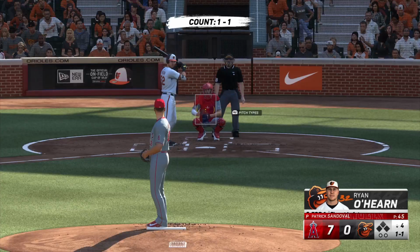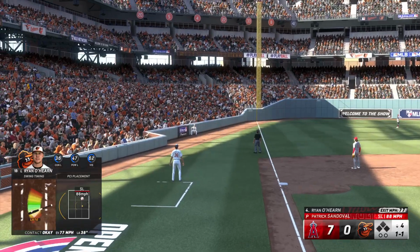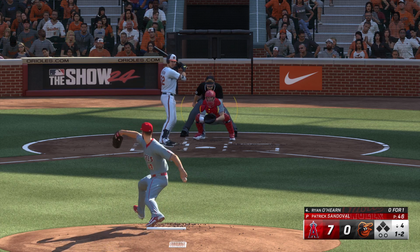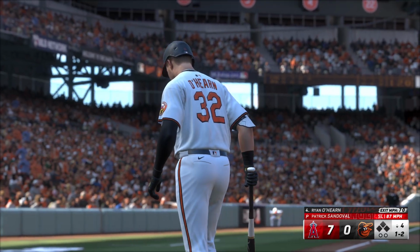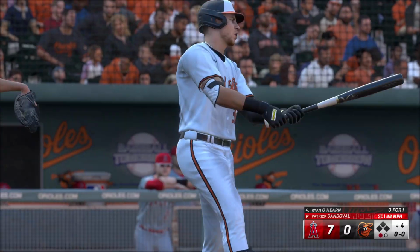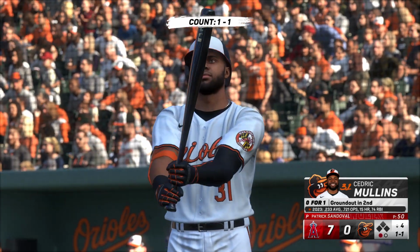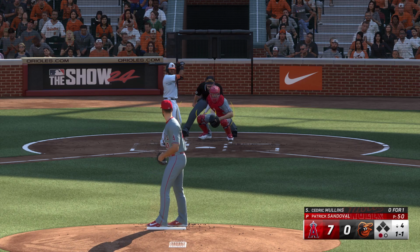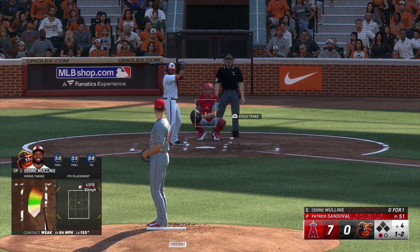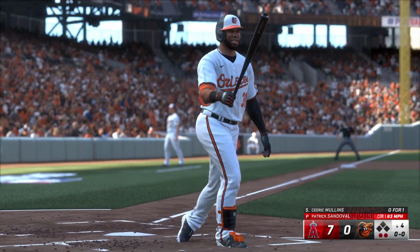Bottom of the inning. So now the Orioles cleanup hitter, Ryan O'Hearn. And a 1-1. That one pushed to the left and foul. He's been pitching well, but we'll see what kind of adjustment the hitters make this second time through the order. We'll know if he's got really good stuff in this one or not. Swings and misses, struck him out. No need to deviate from the slider right there. The hitter just not making the adjustment. He came at him now with the breaking ball, pitch after pitch in that at bat, and evidently there was no answer for it. Left-hand batter waits. Swing and a foul straight back. And a pitch. And down on strikes he goes, and there are two outs.